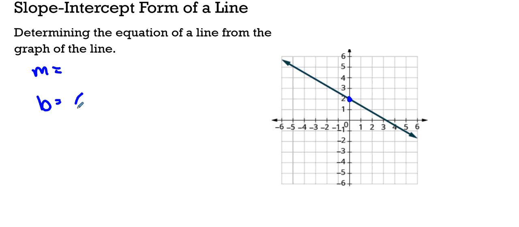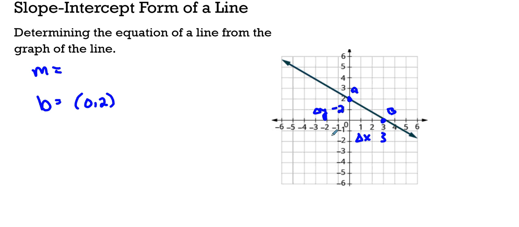So the y-intercept is (0, 2), or just 2 in our formula. Then we have to figure out our slope. So how do we get from this point, in this case the y-intercept, down to another point on the line? Well, I can look at this one right here and say, there's another point that's clearly identifiable. So to get from, I'll call this point A to point B, I had to go down 2. Right? So my change in y is 2, or negative 2. And my change in x is a positive 3.